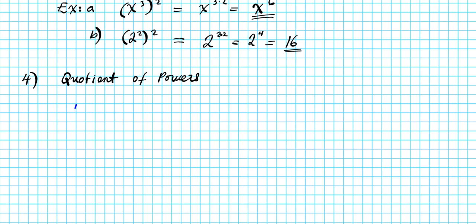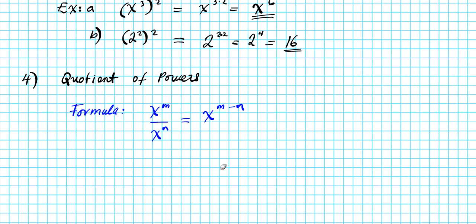Let's take a look at what the formula tells us. Alright? The formula is as follows. If you have x to the mth power divided by x to the nth power, basically you have the quotient of two exponents of the same base. What you simply do is you subtract the exponents. x to the m minus n.